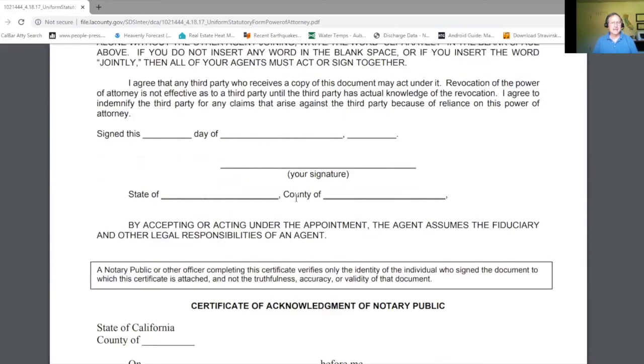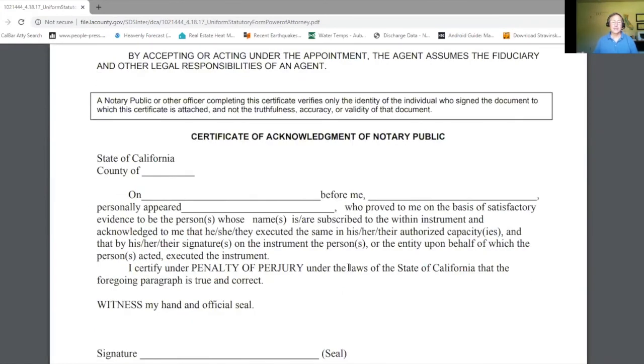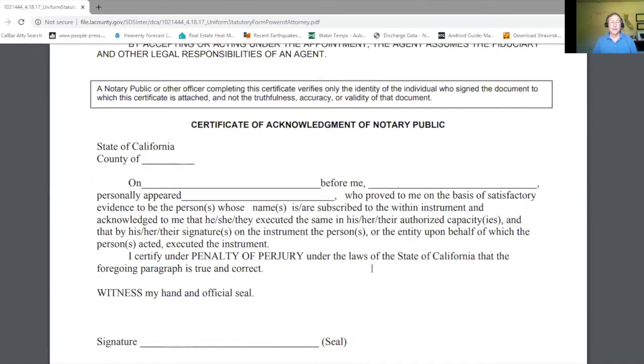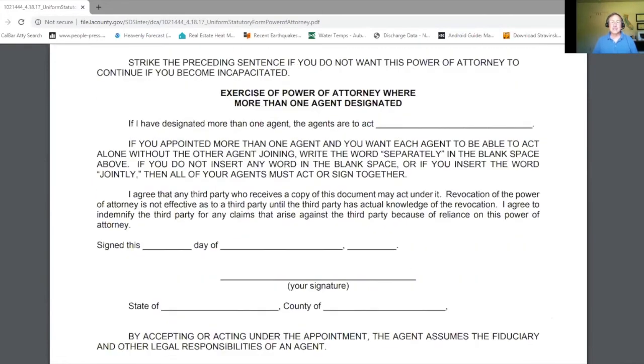Then I sign it and I date it in front of a notary. Now, technically, this could be valid if I did it in front of some witnesses, but you know what? The banks, the title companies, the CalPERS, everybody who wants to see this thing, they want to see it signed by a notary, okay? How am I going to get a notary? Well, the UPS stores are open, or I can go online and find a mobile notary near me. All right, that's all it takes to fill out the form.